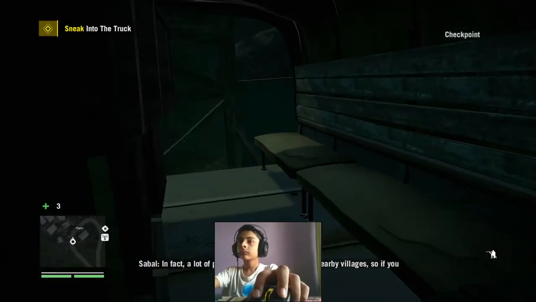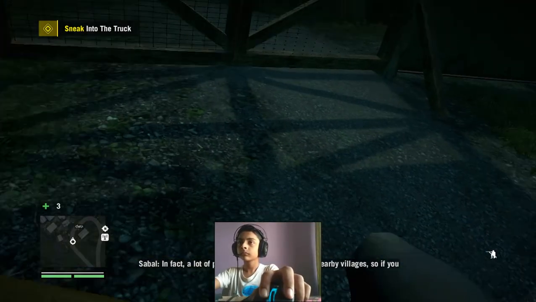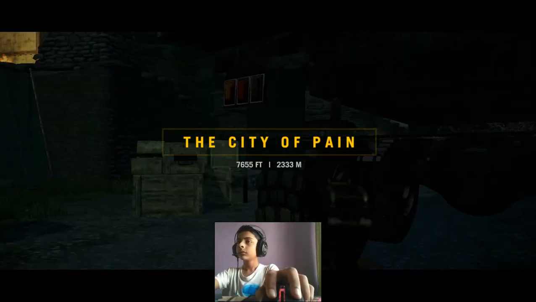Sabal, I'm going after Paul. Capture him if you can, brother. I want him to pay for what he's done to Kirat. In fact, a lot of people keep disappearing from nearby villages. So if you find anyone alive inside, help them escape. Go in quietly. The city of pain.